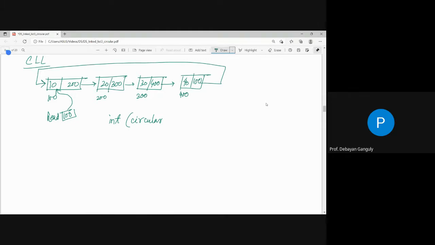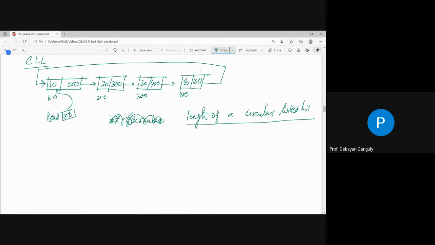The basic concept is how can we find it? We are moving and moving, and if we again reach the head pointer, that means we can stop. When we reach the head, we can stop our loop and exit from the loop, right? That is a simple thing.